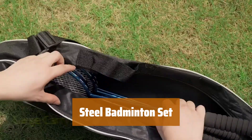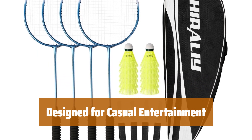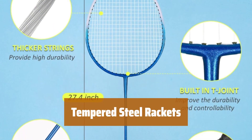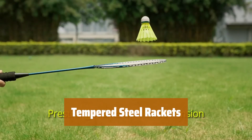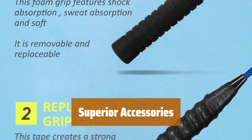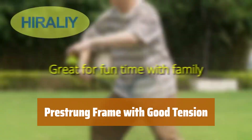Number 2. Get everything you need with 4 steel badminton rackets, 12 shuttlecocks, grip tapes, protection tapes, and a large carrying bag. Ideal for beginners or casual players, these lightweight rackets are easy to swing without fatigue, perfect for family and friends. Constructed with tempered steel and a built-in T-joint, they offer a balance of lightness and sturdiness with an expanded sweet spot. Cork head shuttlecocks and PU grip tapes improve durability and sweat absorption, while protection tapes reduce wear for longer-lasting performance. Each racket is pre-strung by skilled workers, perfect for beginner to intermediate players.